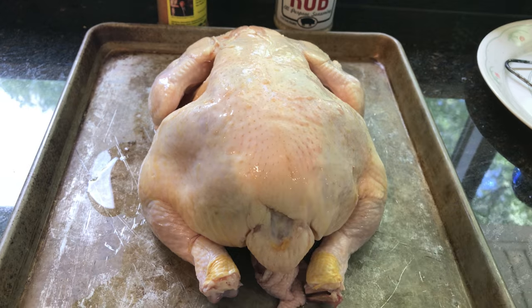We are going to use a roaster chicken. Now you can use a fryer chicken, a roaster chicken, whatever kind of chicken you want. You just need a whole chicken. And of course you need to take the guts out of the inside if they're in there. We are going to be making a couple of chickens today, one to eat and one for me to use in my lunches and Mauricio's lunches during the week. And probably my parents' lunches too, because it's a big chicken.